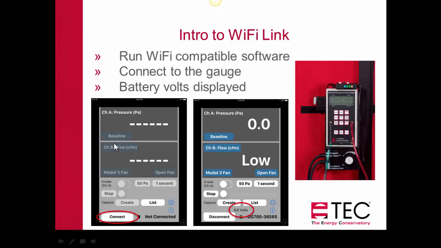And once you connect to it, the voltage will show up, the gauge and the serial number will show up, and the last 2 lights, the third one is a green light, and then an amber one will start flashing once it starts sending data. And there'll be an amber light that'll also flash on your app that'll show that it's sending data.